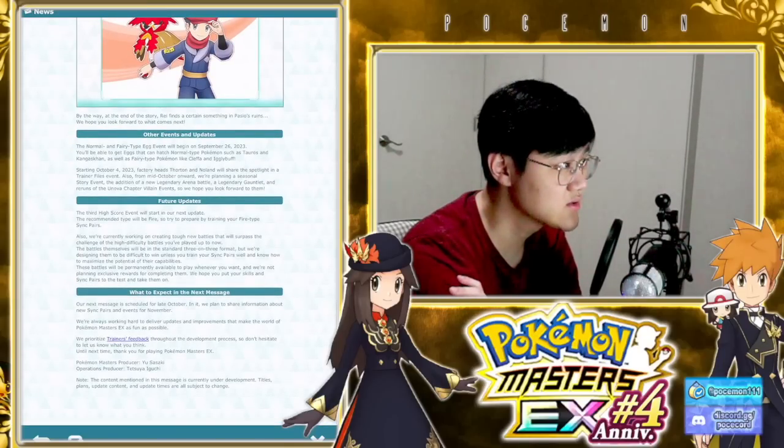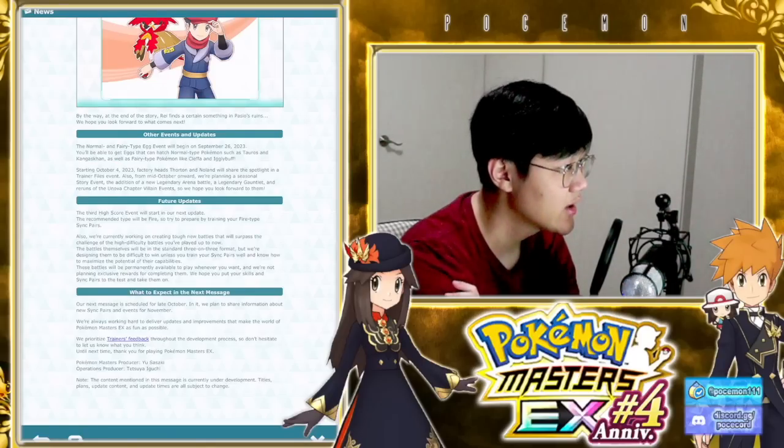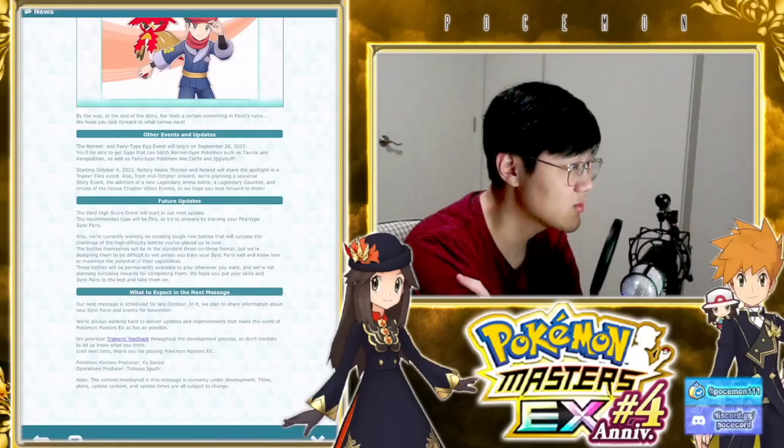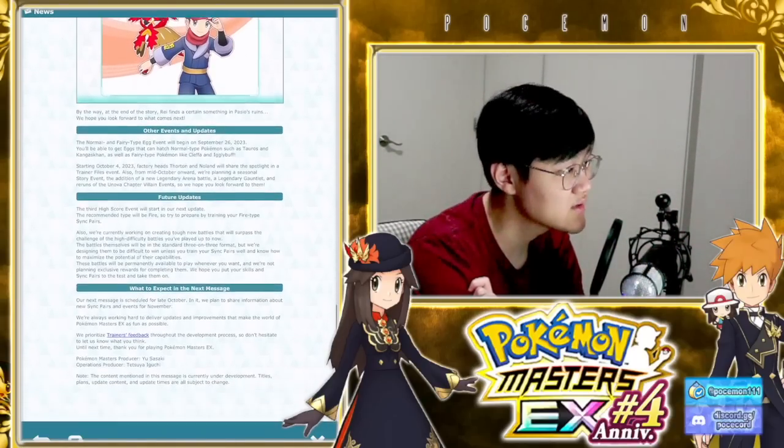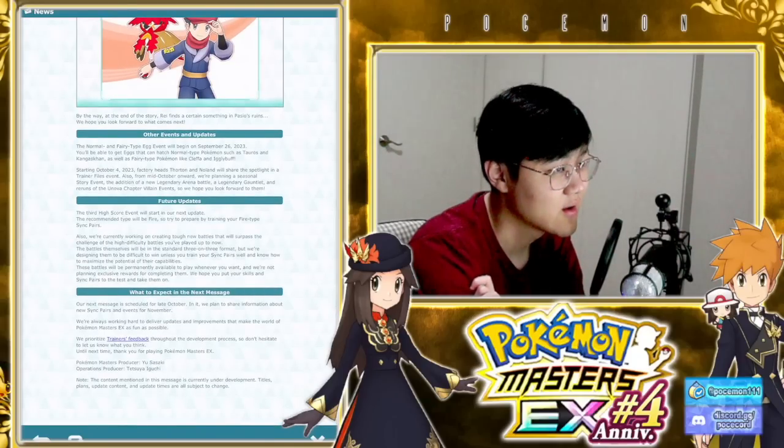Other events and updates. Normal fairy type egg event will begin on September 26, 2023. You'll be able to get eggs that hatch normal type Pokemon like Tauros and Kangaskhan, and fairy Pokemon like Cleffa. Okay, that's just a rerun. There might be some new shinies, but overall, well, we don't care.